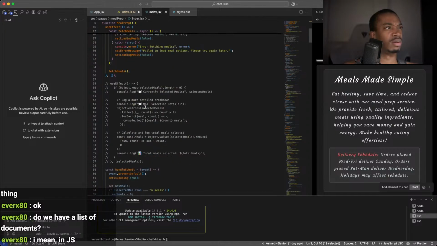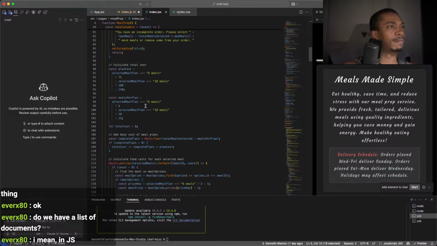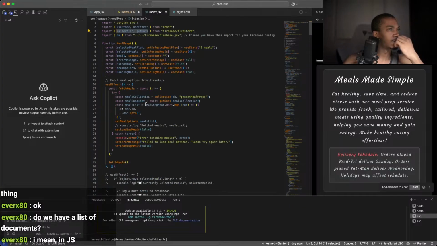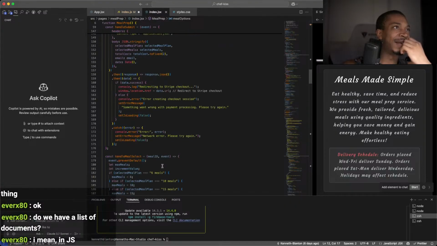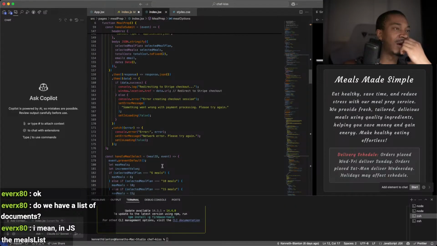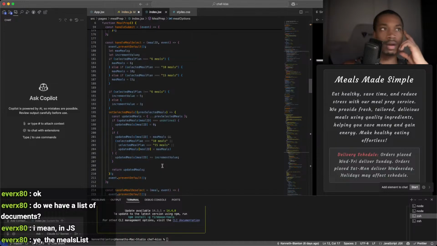If I'm doing that, and it already has the data, meals list, set options, meal options. Could I just now pass in? Oh, I don't think I would really even have to do this.